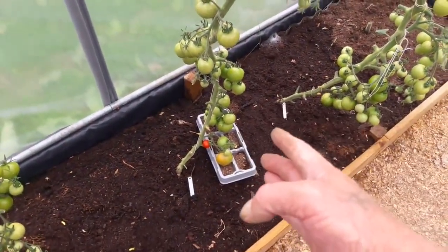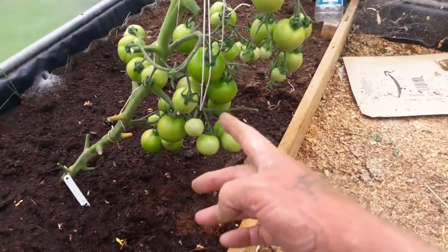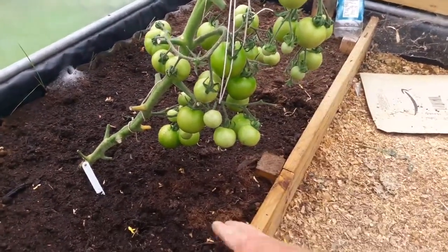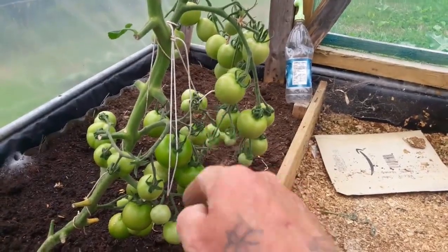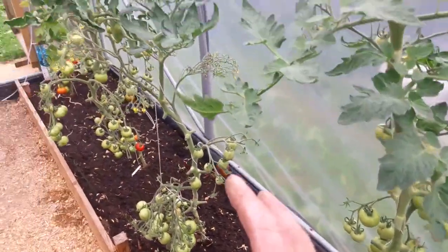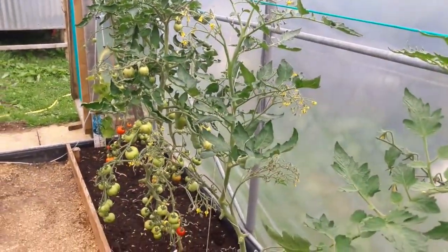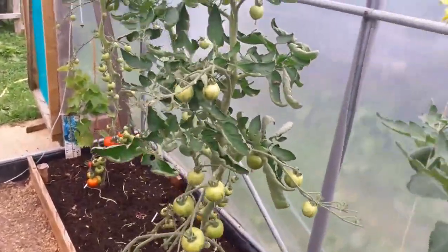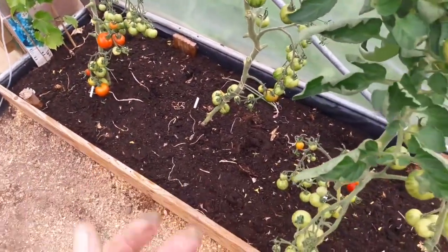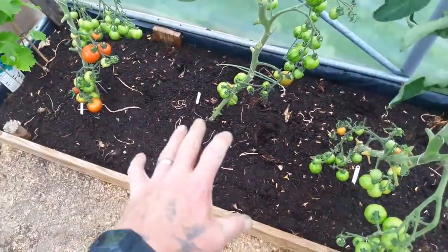This one is just barely above the ground, so we've put a little tree underneath just to hold that. I've also put a string from one strong trunk to lift the ones that were hanging on the ground - lifted them up, and likewise with the one through there. Basically we've given everything a haircut all the way from the bottom up, leaving ourselves with five or six leaves on the top to start getting this fruit ripened. They've had a good drink - been soaking the beds for a good half hour. Some of these are now going to split as a result, but hopefully not too many.